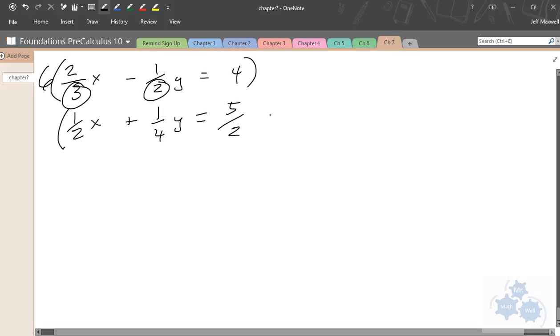Now, what would we multiply this one by to get rid of all the fractions? Well, if we multiply by 2, we'd still have a fraction over here. Well, 4 is our lowest common multiple. Think of multiples: 2, 4, 6, 8; 4, 8, 12. So 8 is a multiple, but 4 is the lowest. Okay, so what do these become?